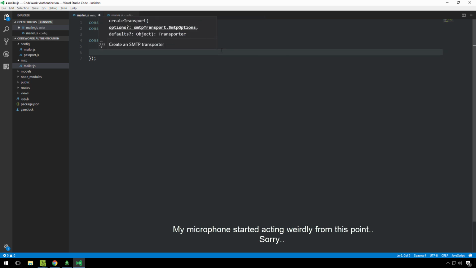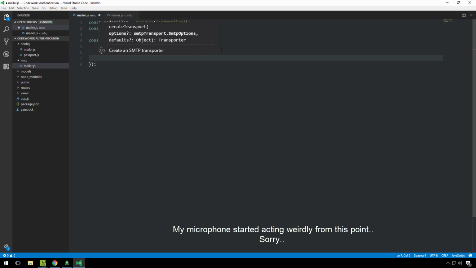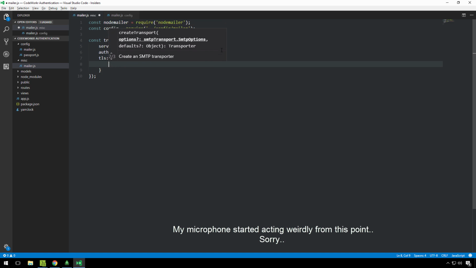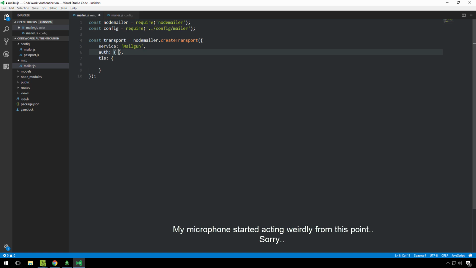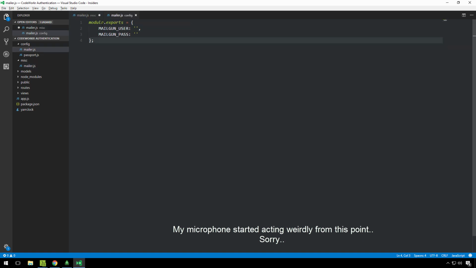Next, we want to have our authorization fields over here, so it is actually a sub-object. And thirdly, we want to have TLS for security, and we want to have an object there as well. So these authorization objects are going to pretty much just refer back to the user and password over here.